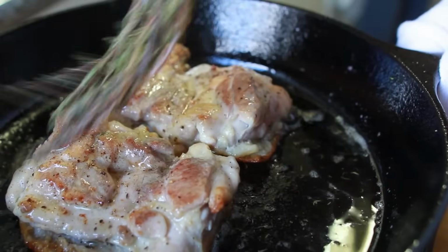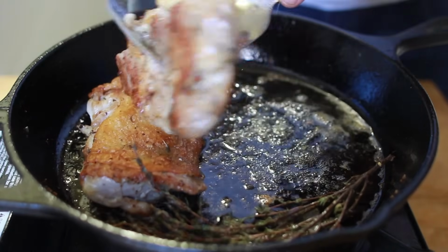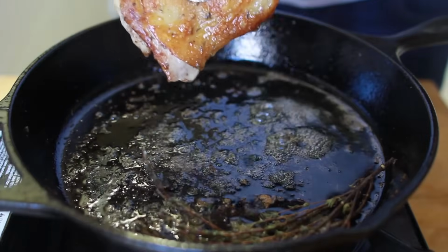I appreciate it. So you want to cook the chicken until it's cuit à cœur, so cooked to the heart. Oh, so beautiful. Cooked perfectly but still juicy. And then you set it aside.